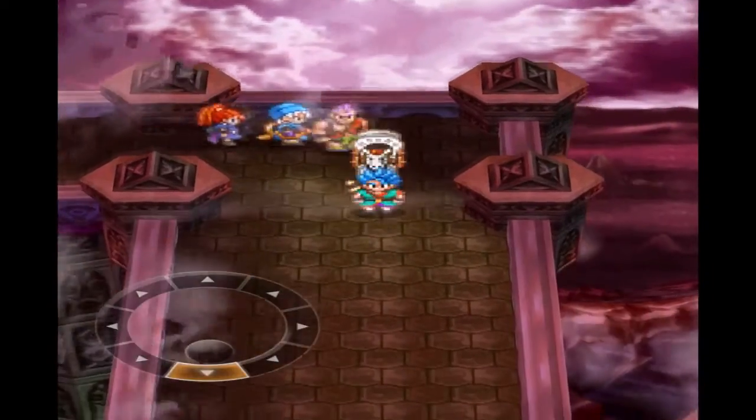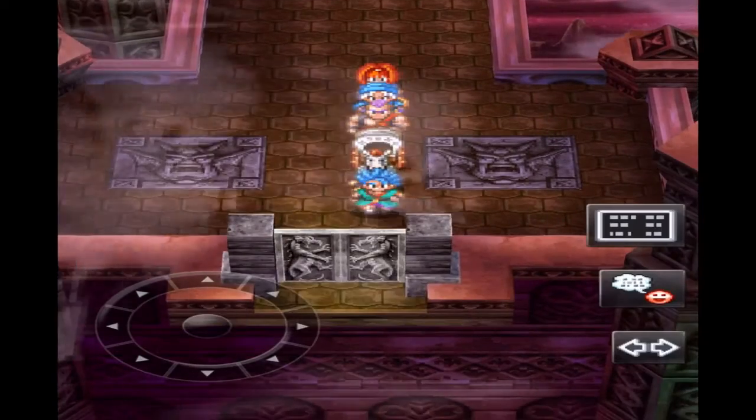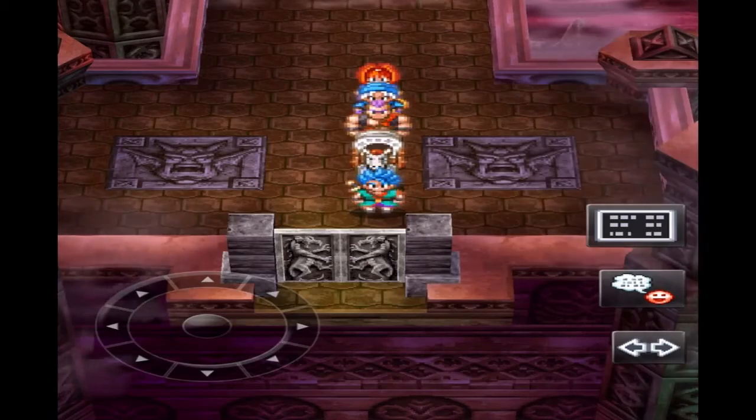So anyways, we are pretty much at the end of this area, and in the next episode, we're going to head inside and fight Mortamor in the finale of Let's Play Dragon Quest VI.